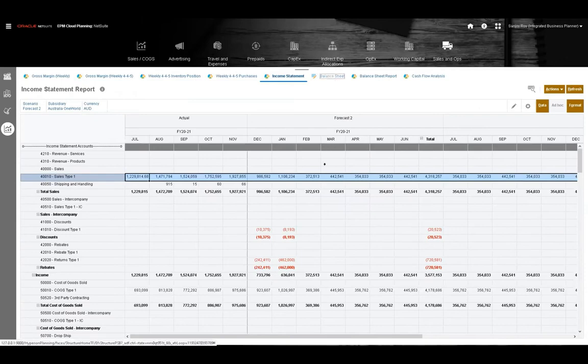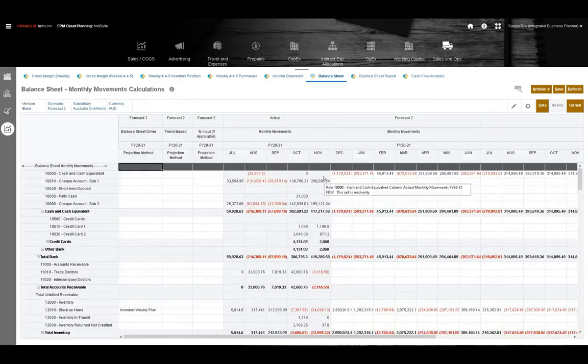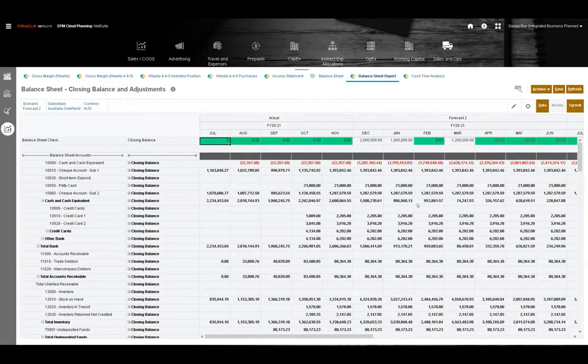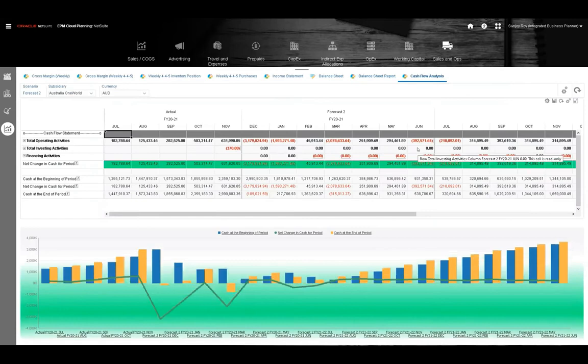This also drives my balance sheet. So all the inventory positions or the inventory movements that have been incurred due to the changes to my supply plan automatically flow through to my balance sheet, which makes my balance sheet balanced. And all these things happen in the background. The income statement and the balance sheet drive the cash flow. So this was one of the key reports that we have already seen so far.